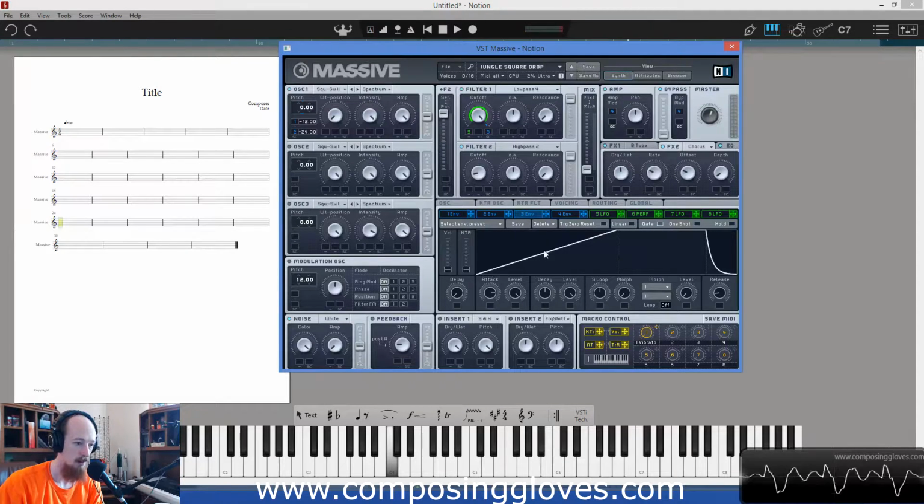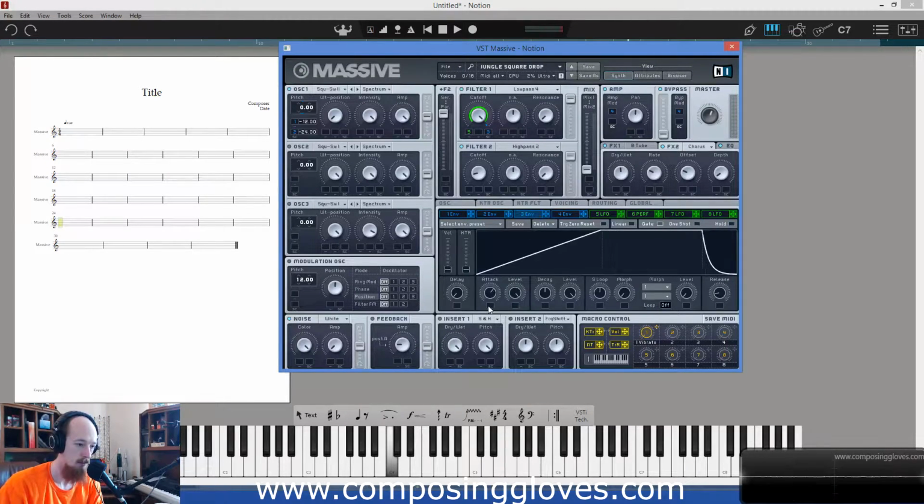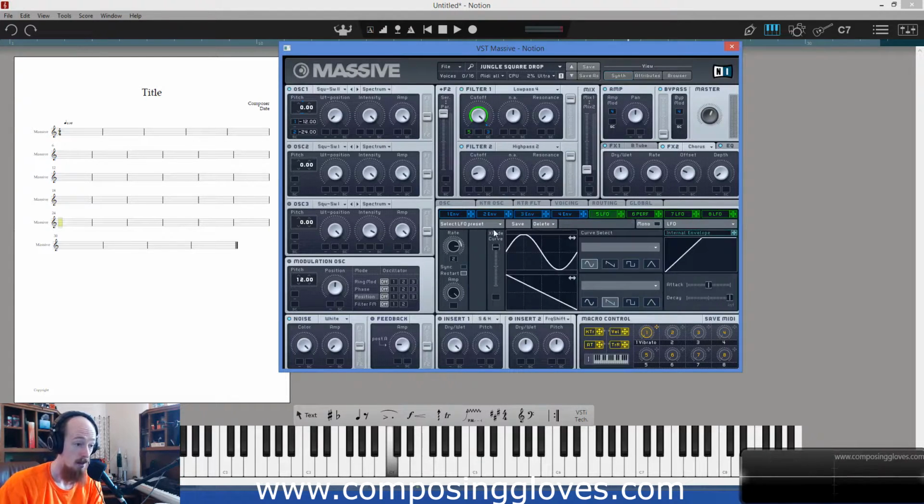And you see the very long attack eventually coming in and washing it out. While that's going on, in fact, I probably want this a little faster. While that's going on, I have a second envelope, which is envelope 2. So I decided to use envelope 2 twice to control the rate of the LFO as it slows down. And so, well, this causes the LFO to slow down. So we are slowing down.